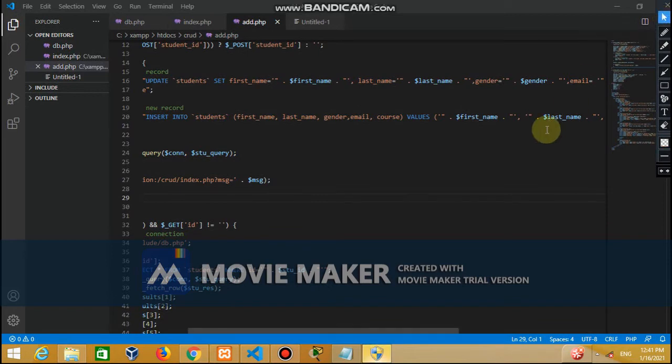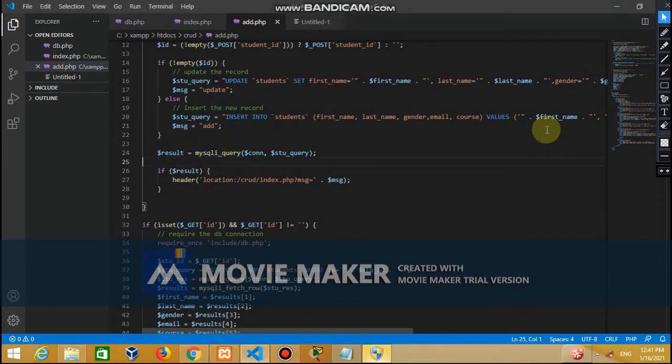And then the result of my SQL query, $stu->query, the result is the header, the location of my index.php. And then I make a condition here.